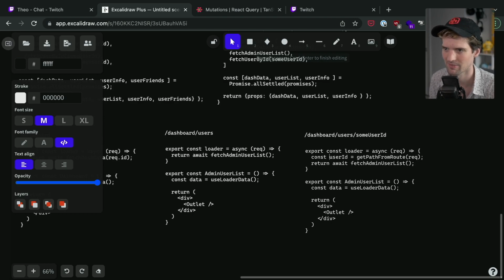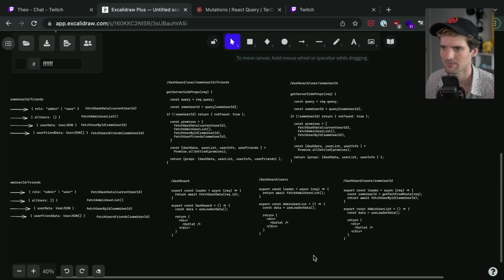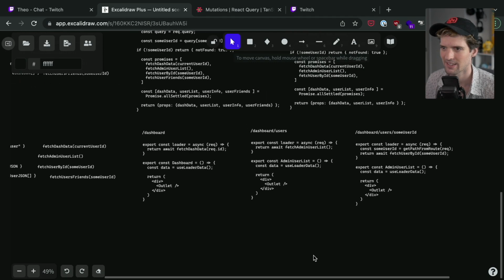I'll name it correct. Some user ID. And in here, we request not the fetch admin list, but the fetch user by ID. Same deal. Y'all understand. It's per component as you nest, you fetch the different data then.